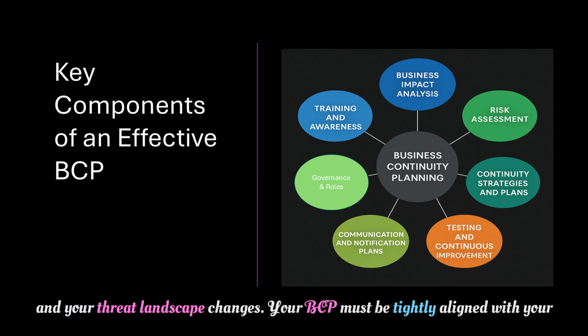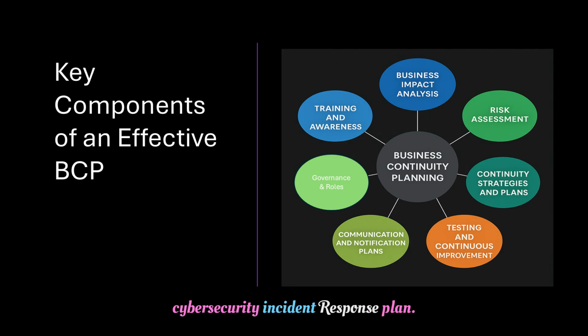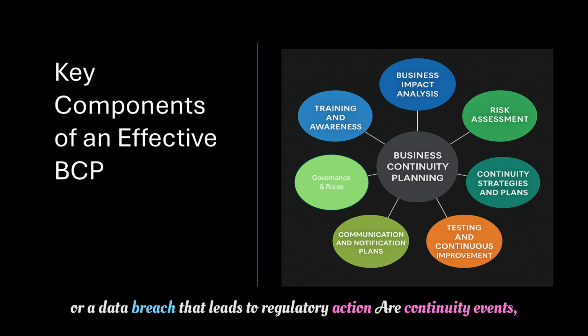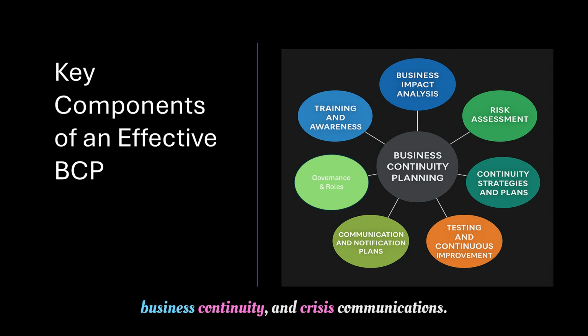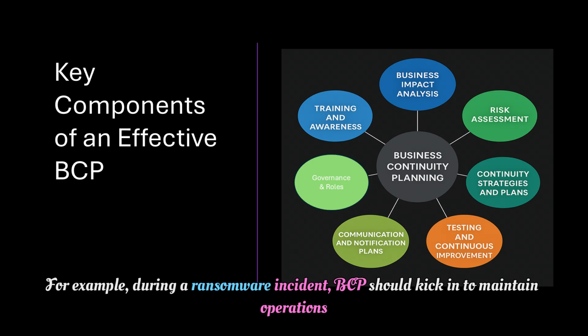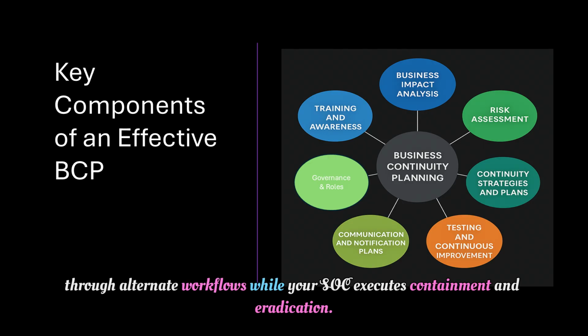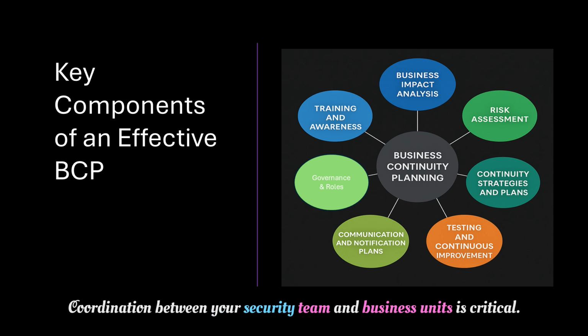Your BCP must be tightly aligned with your cybersecurity incident response plan. A DDoS attack that cripples your web services or a data breach that leads to regulatory action are continuity events, not just security issues. As a leader, you must bridge the gap between IT recovery, business continuity, and crisis communications. For example, during a ransomware incident, BCP should kick in to maintain operations through alternate workflows while your SOC executes containment and eradication. Coordination between your security team and business units is critical.